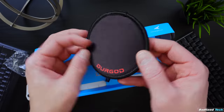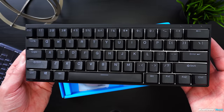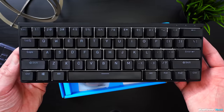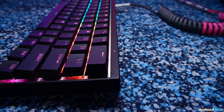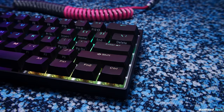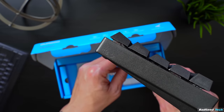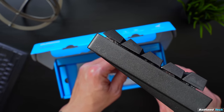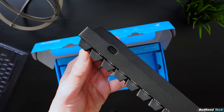Also included is a coaster that looks like it's made out of mousepad material. We've got a standard 60% layout with an aluminum frame. There's no height adjust here, just a solid block with some rubber feet. Pretty thin bezel with a slightly larger forehead to accommodate the indicator LEDs — not exactly floating switch. Feels nice and stable, weighs in right around 750 grams. The finish is not quite on par with the Mecha Mini — a couple of little rough spots here.